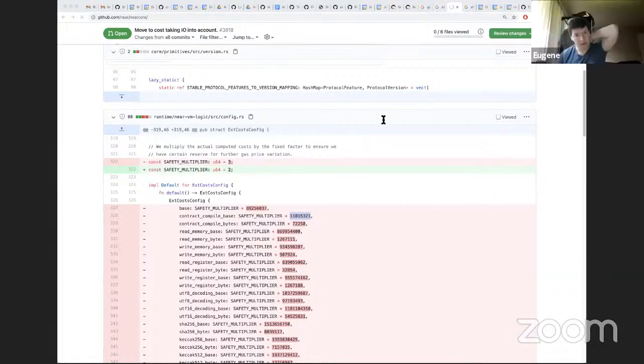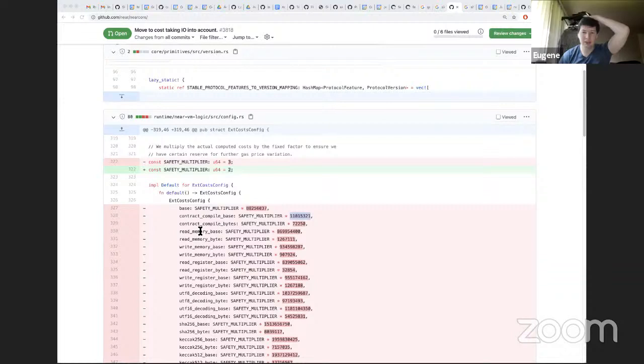So the problem is we can't do contract compile base in this config anymore, because we don't need to do this at runtime anymore.